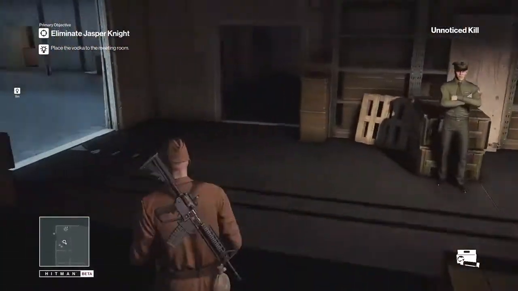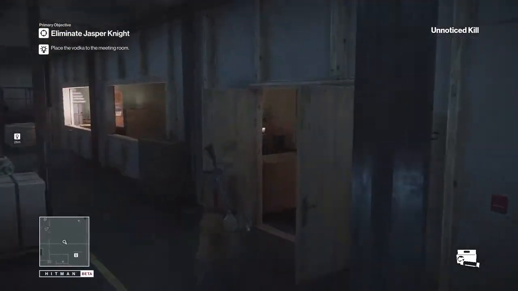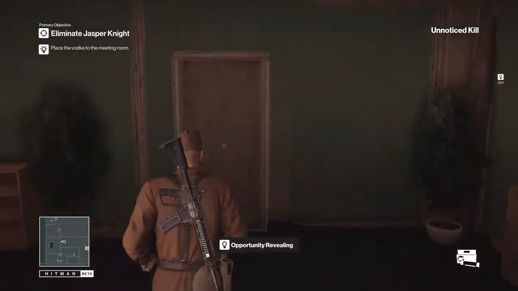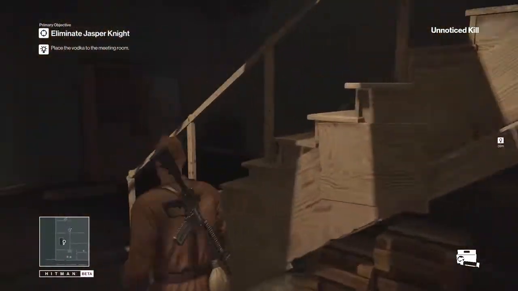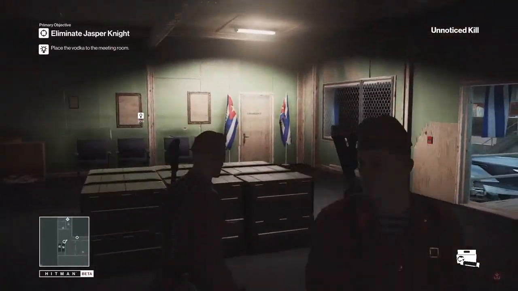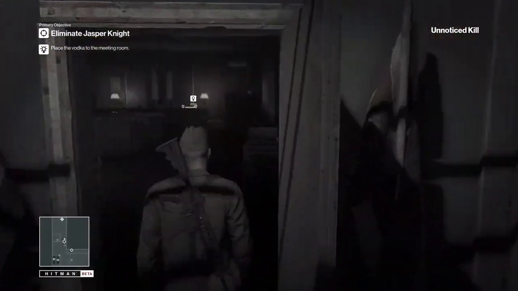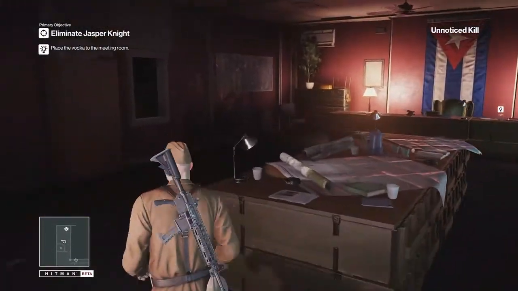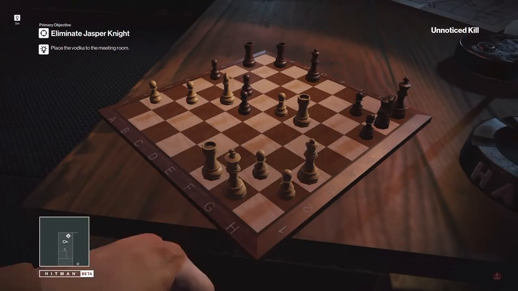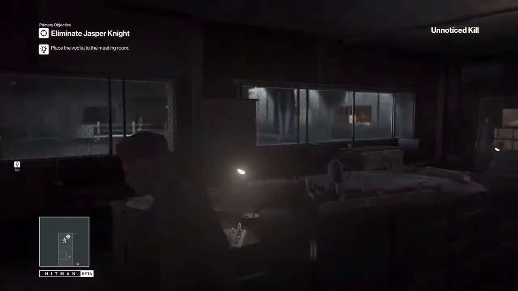The poison is outside the front door, or outside the back door of the factory. Outside the building in the back. And then you can find another poison in the toilet, in Mr. Jasper Knight's bathroom in his office. As you can see, he just walked out, so this is the perfect opportunity. Now, I'm going to change this chessboard. Make sure you change it to that one. The other one will not work.